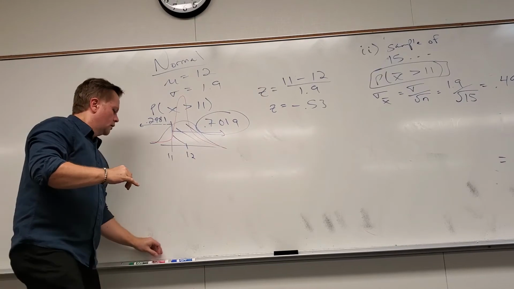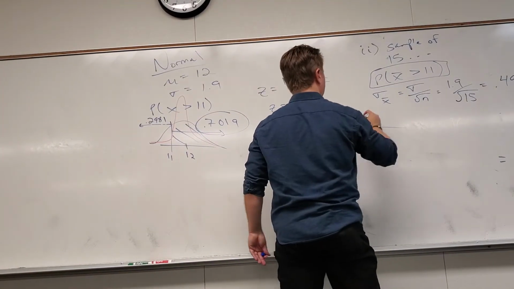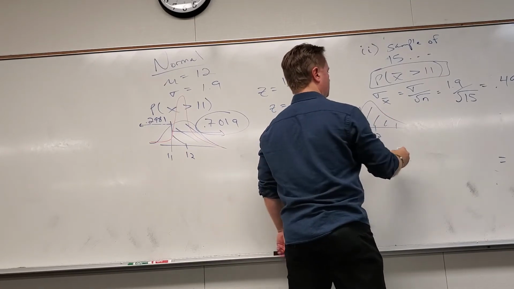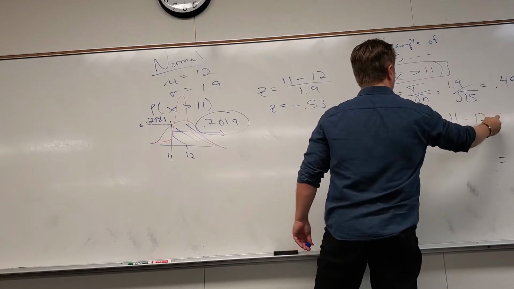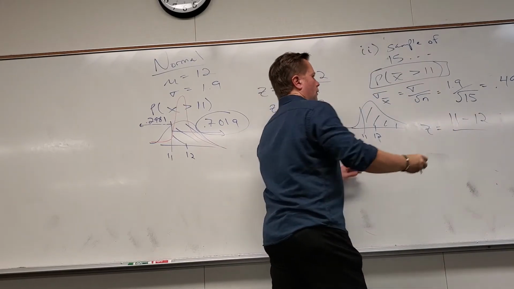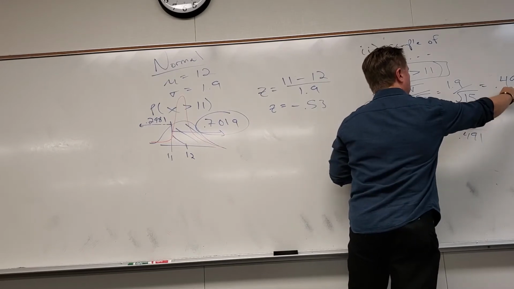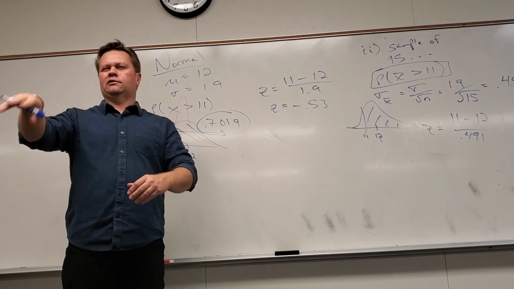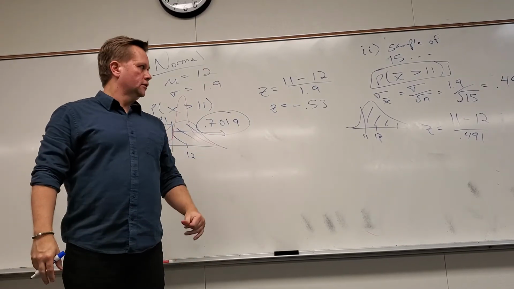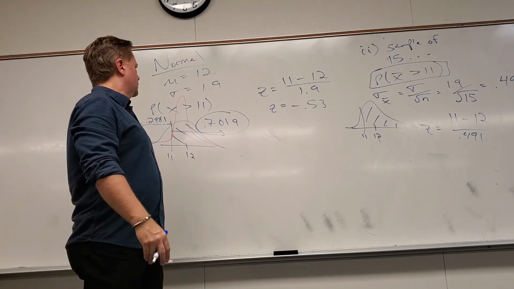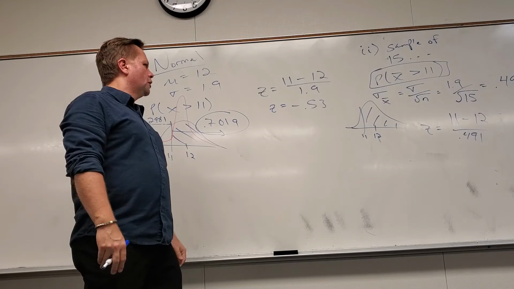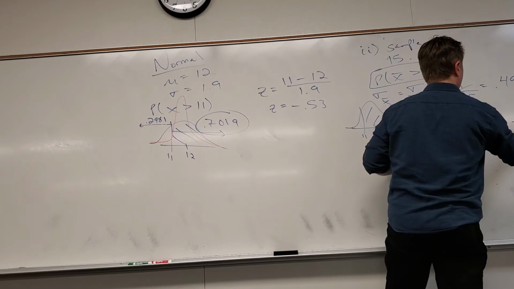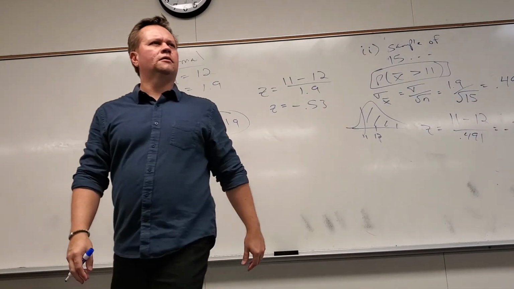Let's see what happens. If I make a z-score, I can draw my picture again. 11, and the mean was 12. Make a z-score. What's it going to be now? My data minus the mean, divided by 0.491. Some of you do this work and then you don't use it. You change it and then you go back to the old one. I don't understand that. So it's negative 2.04.